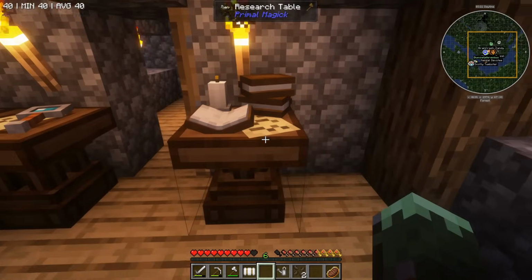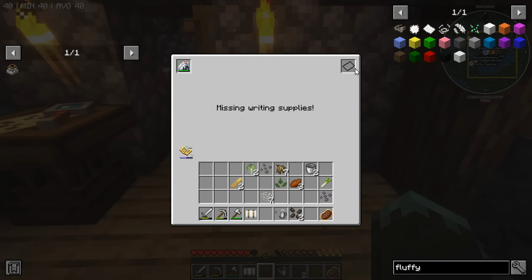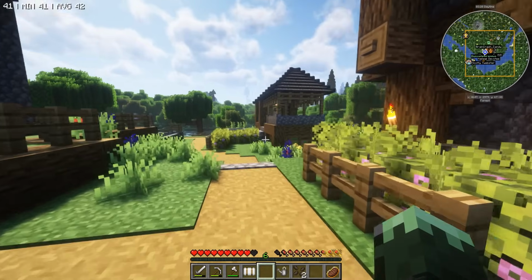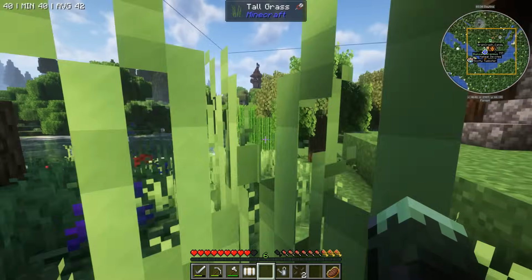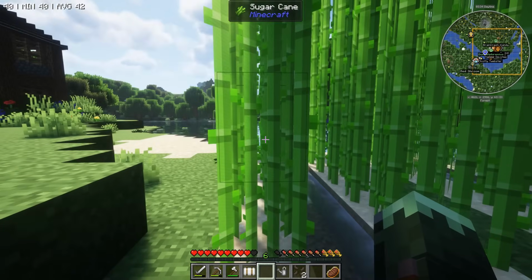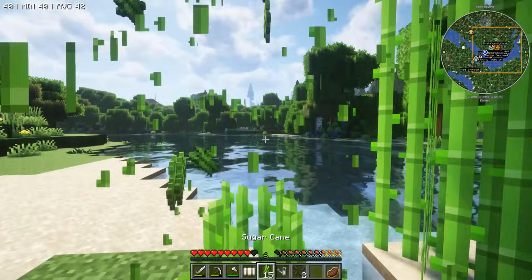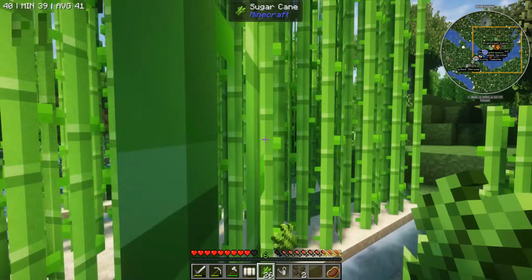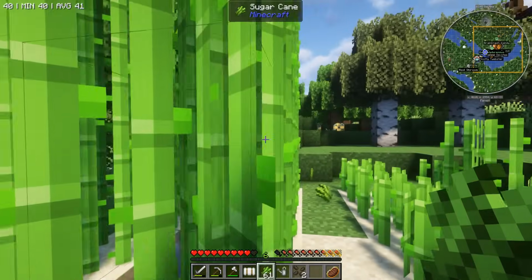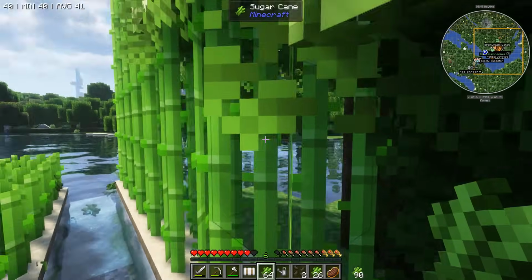So where were we? Yeah, the research table. We'll need some paper, and luckily enough, if I caught it out of the corner of my eye earlier, look at this. Oh my god, Snad is an incredible hack. We've got loads and loads of sugarcane now. This is going to make us like 1,000,000 paper. Again, this farm is something we could tidy up, but you know what, I'll do that later. I've got magic to be about.